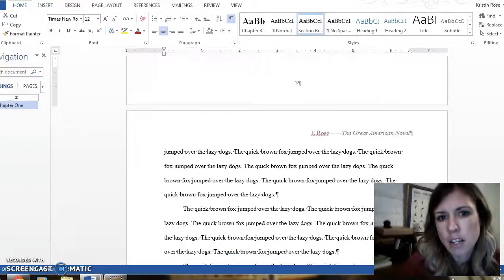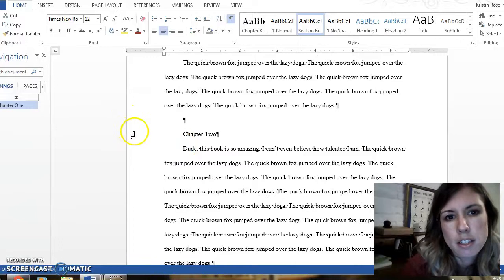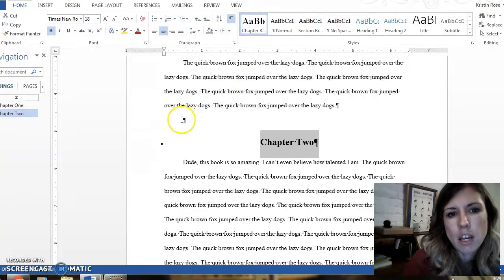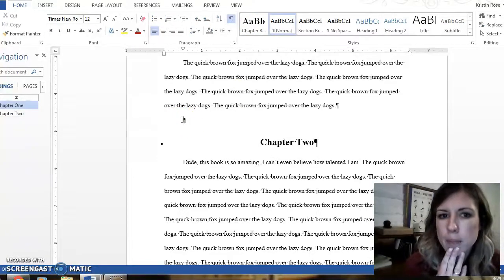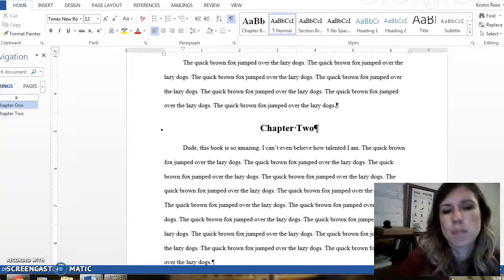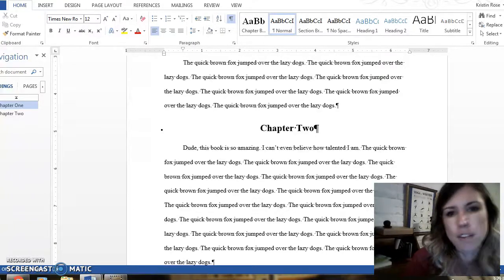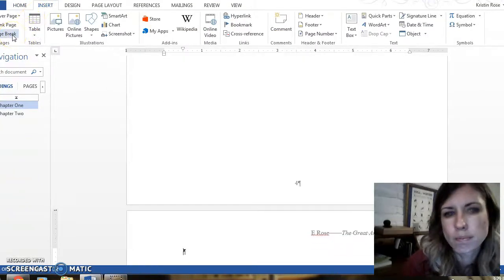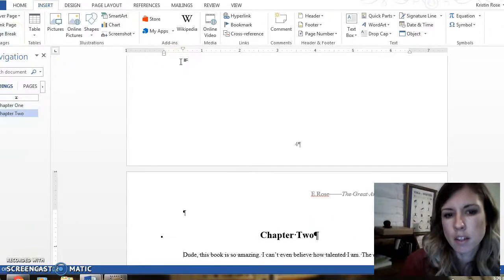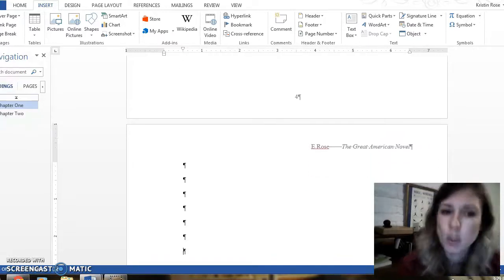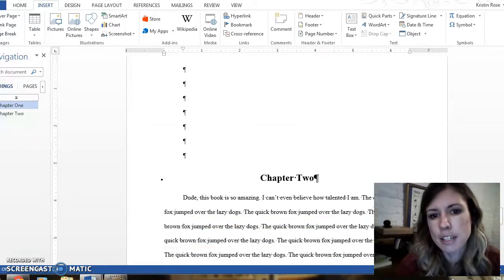Now I can scroll down, and I think later on I have another chapter break. There it is. And I'm going to style that as a chapter break. So I need a page break between chapters, and I don't want to just hard return down to the next one because that's inconsistent. What if you add something now your next one is completely screwed up? So at the end of the last paragraph, go to Insert, and then Page Break. And now your next chapter starts where it's supposed to. 1, 2, 3, 4, 5, 6, 7. Okay, 7 hard returns, and my chapter break is in the correct location.